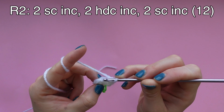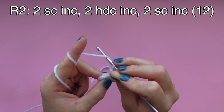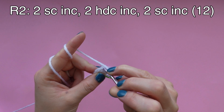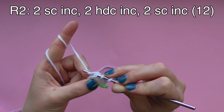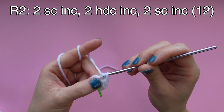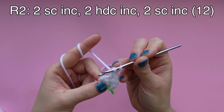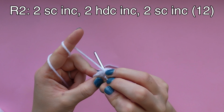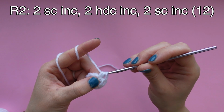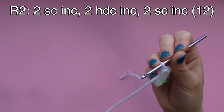And in the next stitch, we are doing a half double crochet increase. So to do that, you are first going to yarn over, insert your hook, yarn over again, pull through, yarn over again, and pull through all 3 loops on your hook. To repeat that, yarn over, insert your hook, yarn over again, pull through, yarn over again, pull through all the loops on your hook. That is a half double crochet increase.